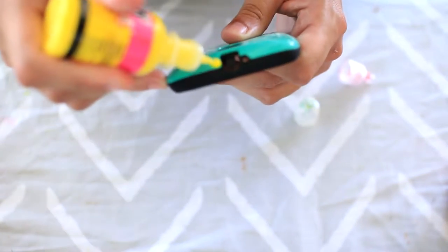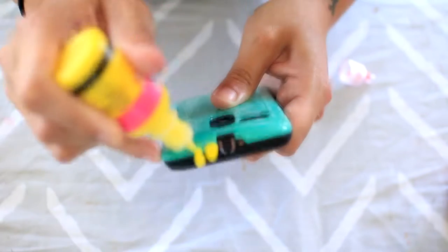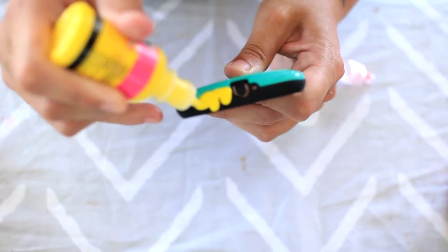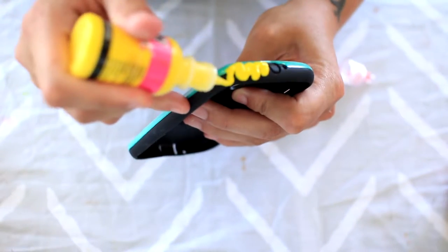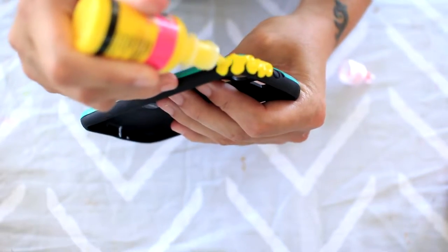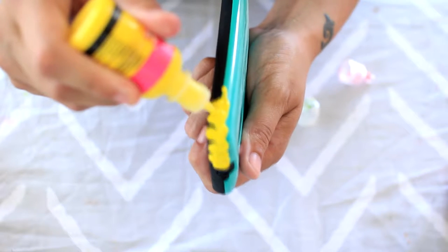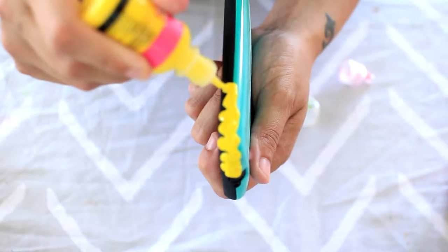Mine is mustard — I'm going for a ketchup and mustard theme from my edge here, so I really want to make it look like it is spilled almost on top of my phone. The top will be covered with my kind of whipped cream silicone, so I can just leave that. You're just gonna make this drip all over the edges.